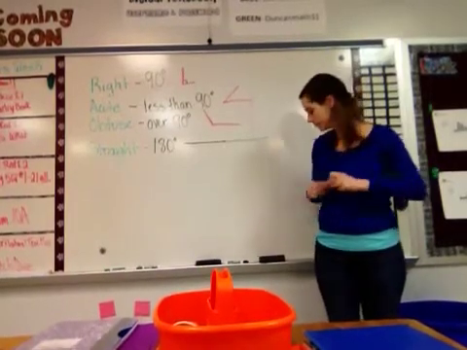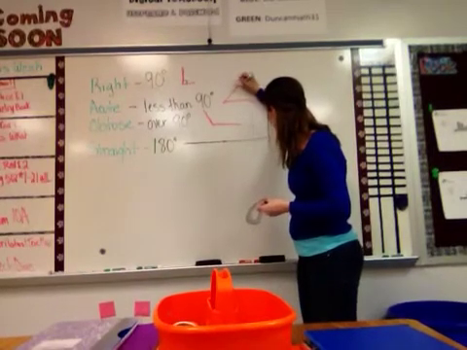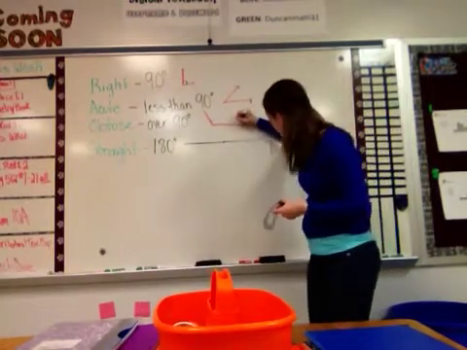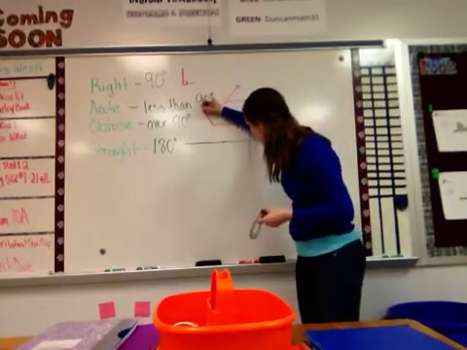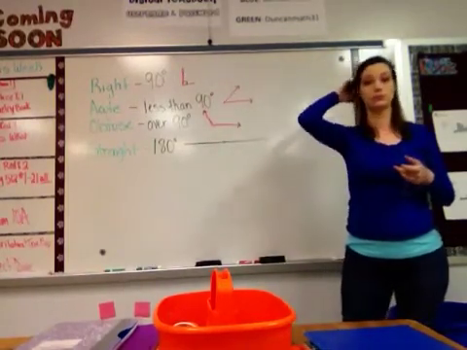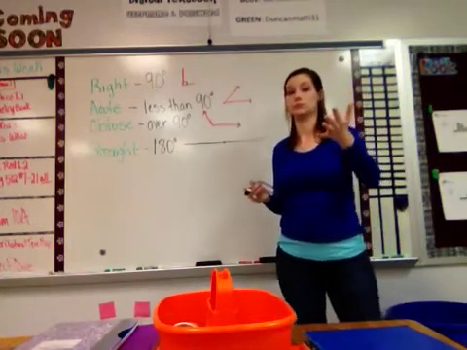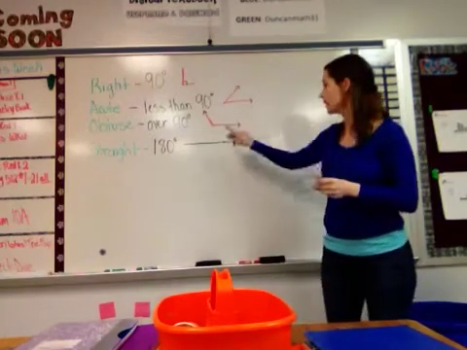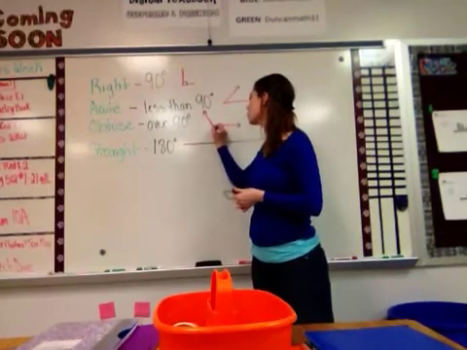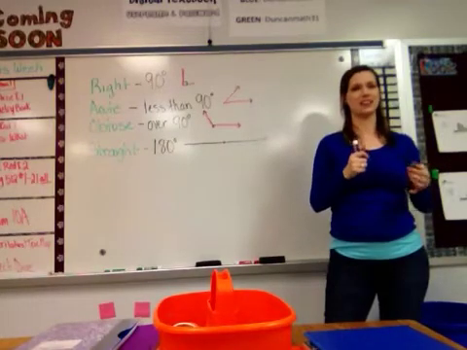anytime you have an angle, they're made with 2 rays. What's a ray? You learned that yesterday. That was in your vocabulary. What's a ray? It has one endpoint and extends in a straight path without end from that endpoint. Perfect. It has one endpoint. So you can see on our angles, that endpoint is the corner. What's the corner of an angle called, or the corner of a shape called? We learned that on Friday. It starts with a V.